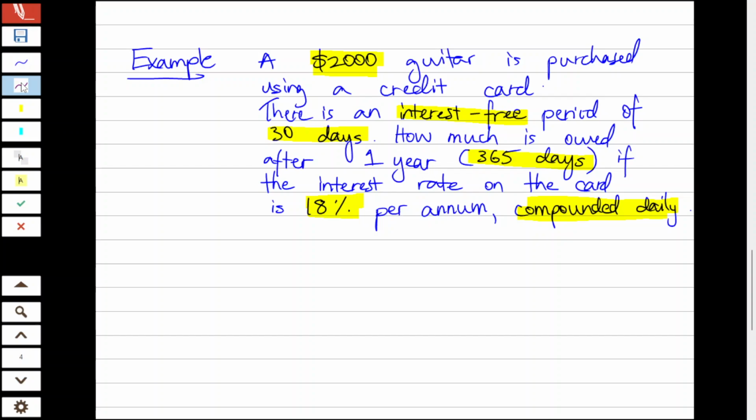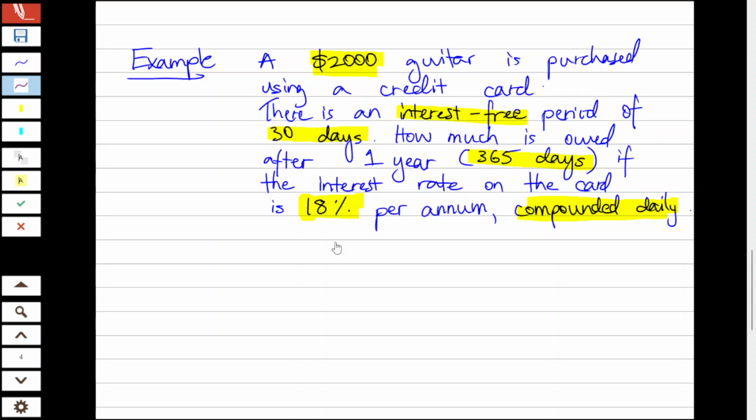Okay, so here's the setup. $2,000 guitar, we're going to pay it back after 1 year, but we will pay interest every day after the first 30 days. And you should notice that this interest rate is quite high, 18%. So after 1 year, you're going to pay more than 18% of what you borrowed back. So this is how banks make money, and you have a price to pay when you buy stuff that you don't have the money for initially. You have a high interest rate. All right, so here's what we need to do. We're going to just use a formula again. We don't have to worry about a recurrence relation.